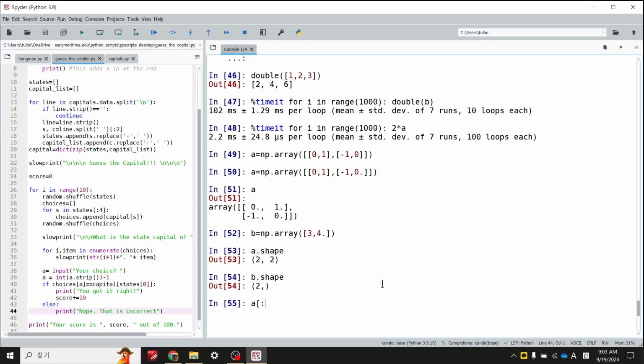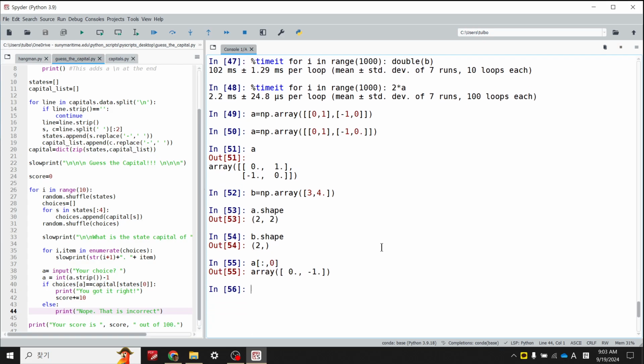So if you do A colon, comma 0, what happens? It takes the first column. Oh, by the way, some of you may have seen matrices in pre-calculus. Some of you may have not. If you took Calculus 3, in this school we also teach matrices.